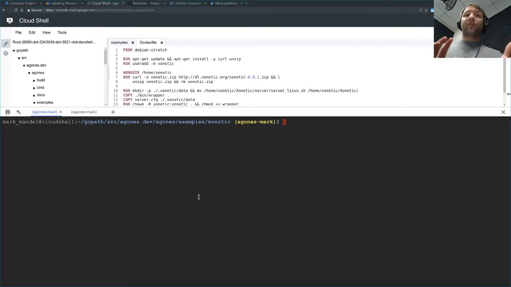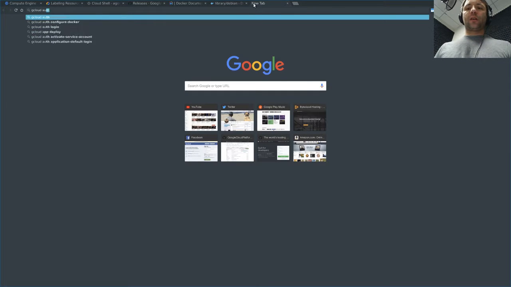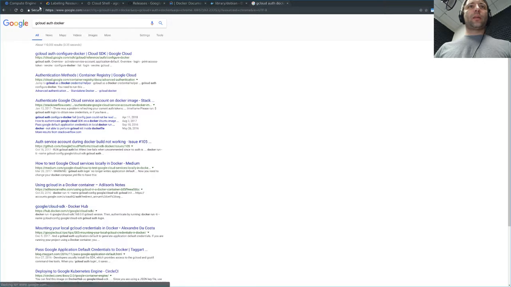Okay, perfect. So we have a Docker image, and that's great. What we need to do now is get that up on Container Registry. From within here, I'm thinking we can probably do a docker push straight up now, Sonic 0.1. There are some authentication steps that need to happen though. So let's do gcloud auth docker, I think it is, off the top of my head. There we go. Close.